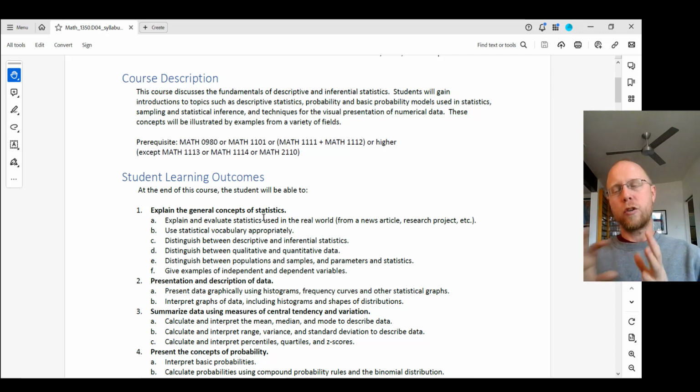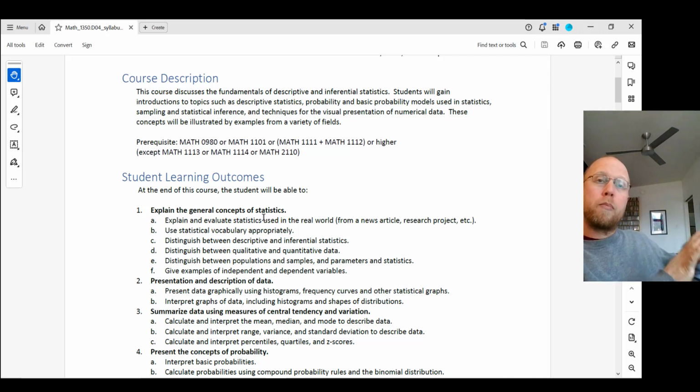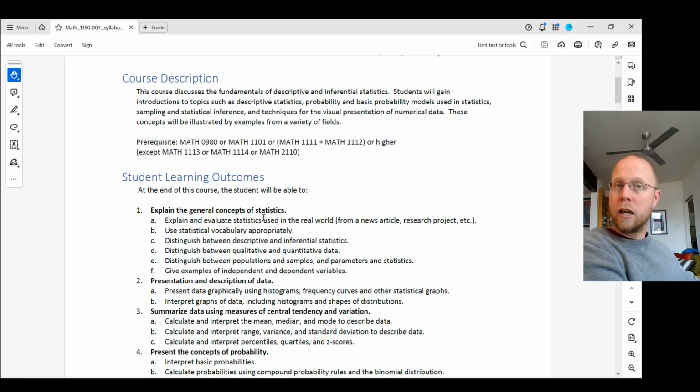And from there, so that's our descriptive statistics, describing that data. From there, we'll move on towards inferential statistics. And inferential statistics means we're interested in trying to infer something from the data that we've collected. So basically, our goal will be to come up with models based on the events that have already happened and the data that we've already collected. Can we come up with some models that describe the way we think things work? Why did that data look the way that it did? And once we have those models, can we then apply those models in a forward probabilistic looking direction to try to think about what will probably happen in the future?